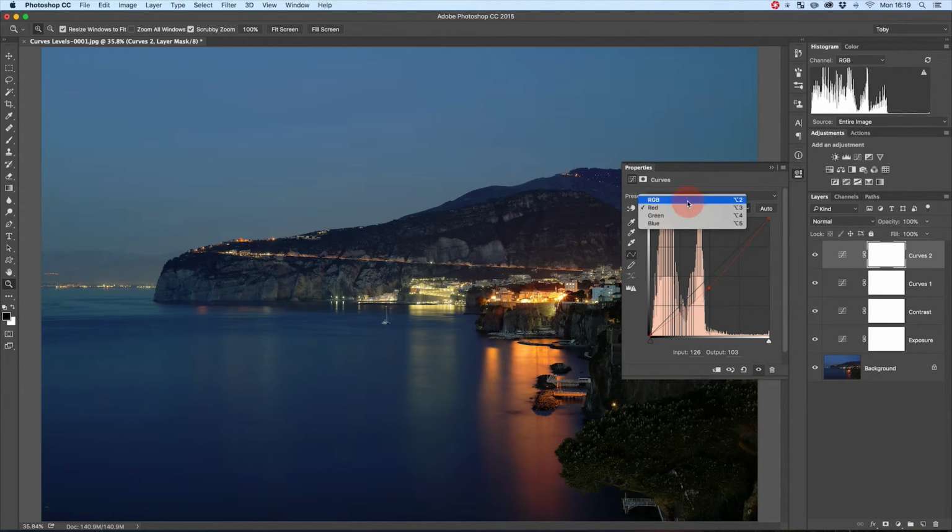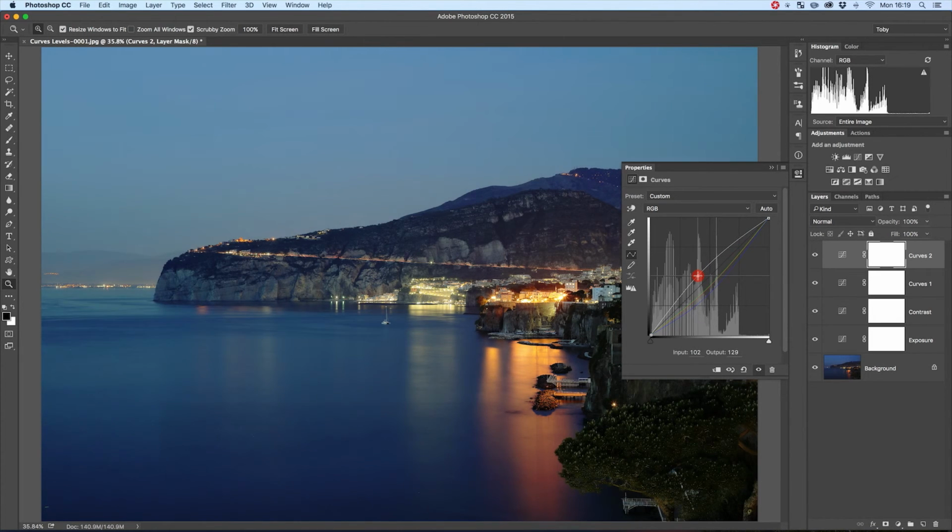But as you can see, if we go back to our RGB curve, we've actually pulled everything down, so this has made the image darker. So once you've got your colours balanced the way you like them, you can use the RGB to bring everything up evenly, and we should now just be changing the actual colours in our shot. And that is the final trick that springs to mind with Curves.